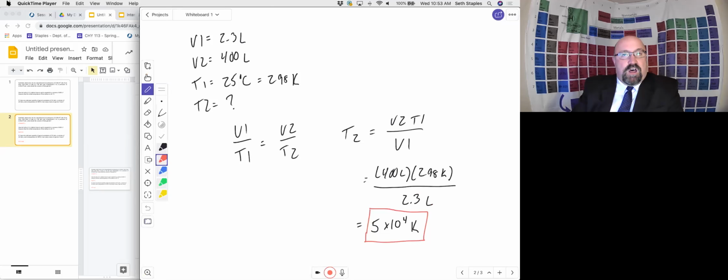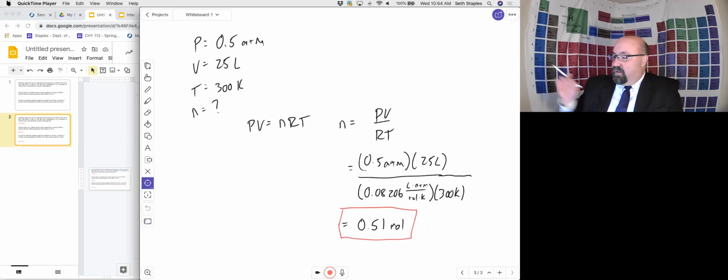Here's our Charles's law setup for the second problem. Those of you who did get this one wrong, one place to take a peek anyway is look at your algebra going from our general form of Charles's law over to then solving for T2. We talked about this a little bit in the video where we talked about gas laws, where you do have to be careful with this algebra sometimes. It's a very common mistake if you're solving for something that is down in the denominator. And so make sure that you are comfortable with the algebra going from here to here.